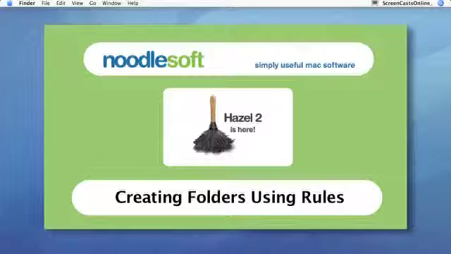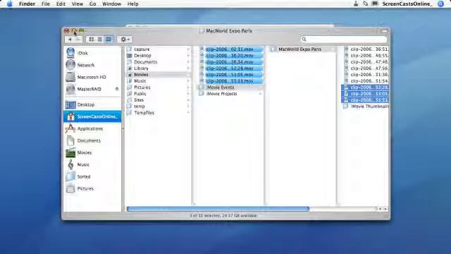Just to give you another example of how you might use this, I actually use this for my scanner. I've got one of the Fujitsu SnapScan scanners, which is brilliant, but it just drops all the scanned documents into a single folder, and I like to have things organised. So what I've done is I've set up a separate PDF file. It's actually on my other machine. What I'll do is I'll replicate it here, show you how I've actually set it up.